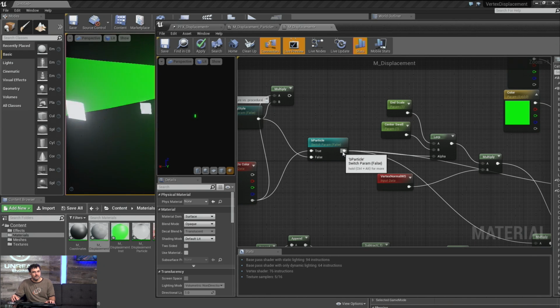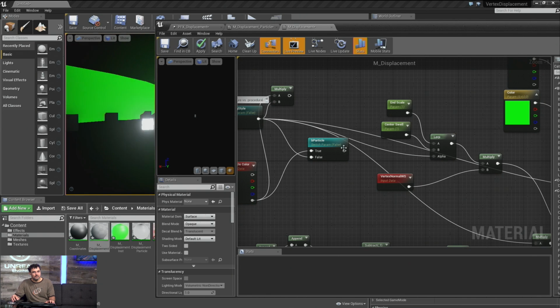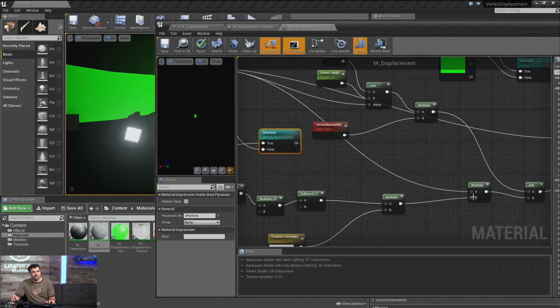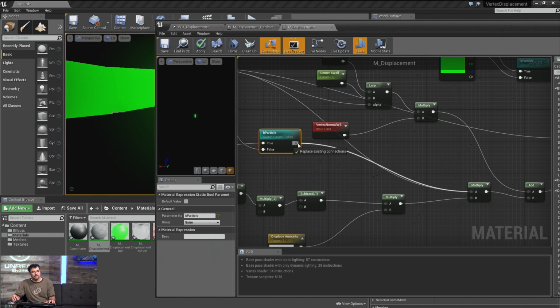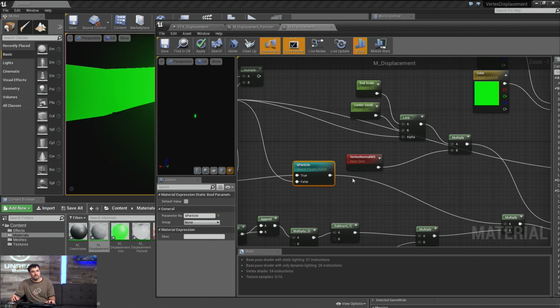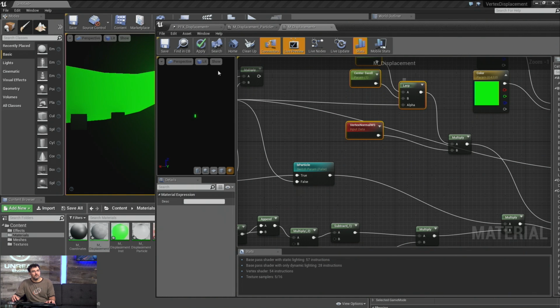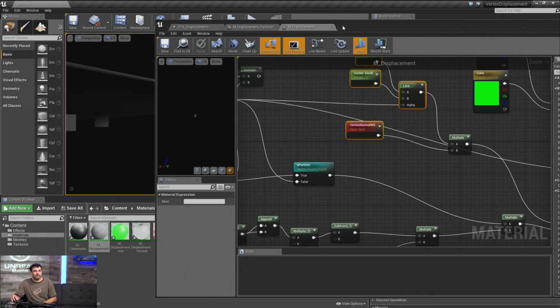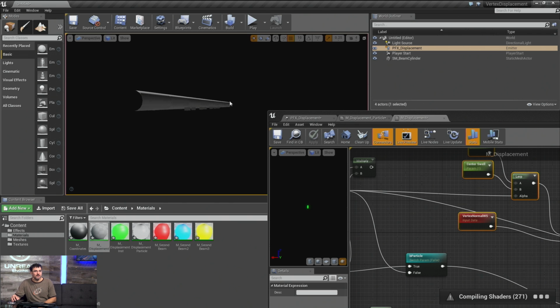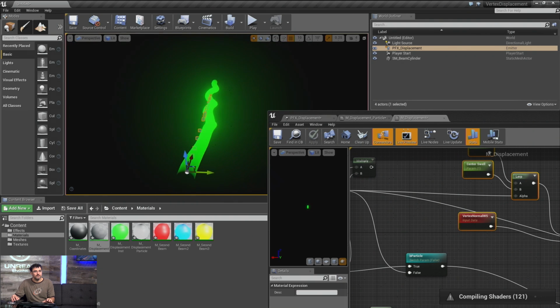I know what I did here. There we go. I was inadvertently scaling the color as well as the displacement contribution.